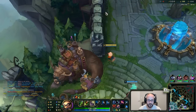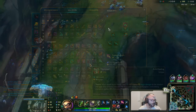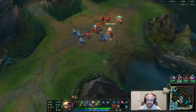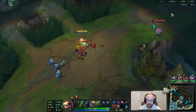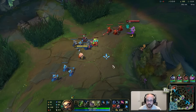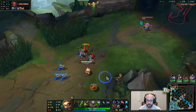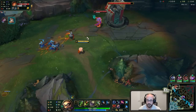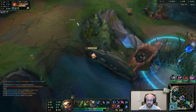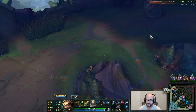We'll do this. I don't know. Have you done shield bow? I actually think I have. I know I've done a crit shield bow type build. I don't know about an AP one though. I could go shield bow and Blasting Wand and King. That'd be kind of cool. I'm not sure if that's correct. Oh no, it is. Alright, cool. I thought it might be like tower could see it.